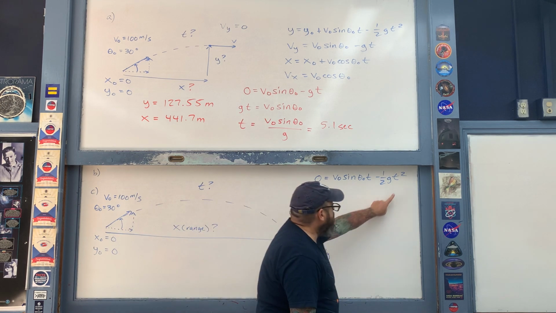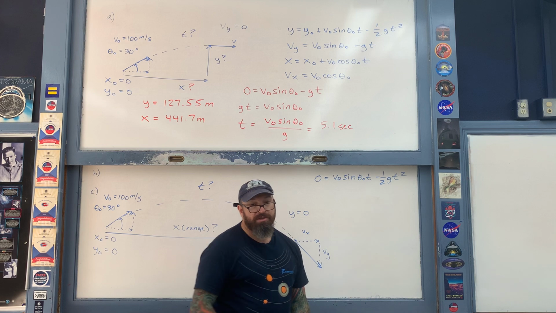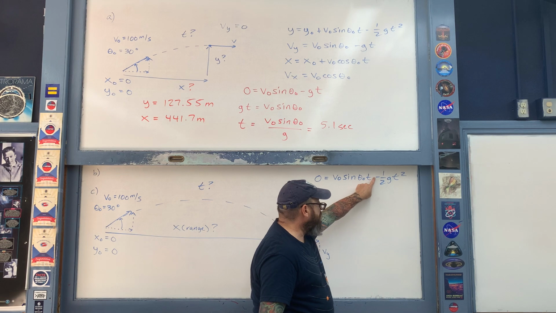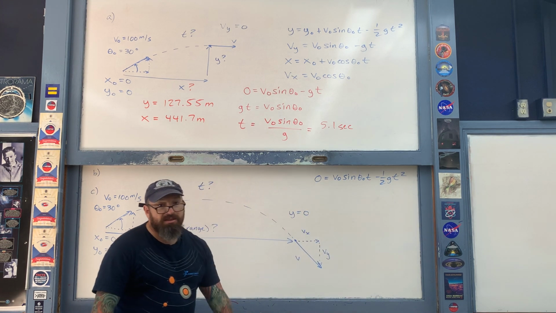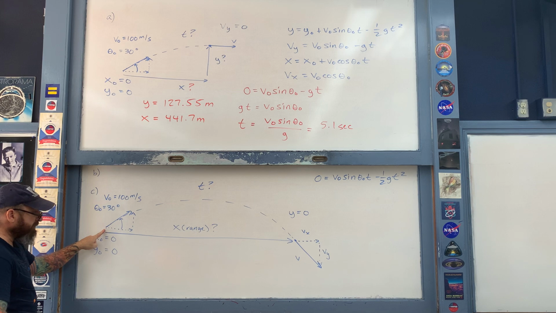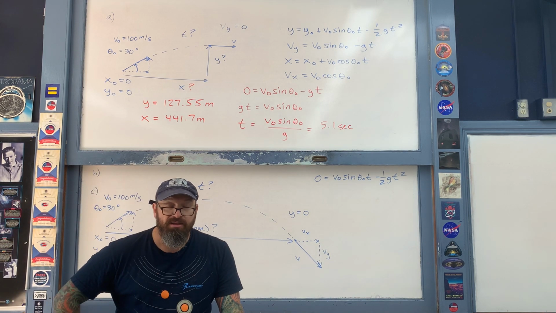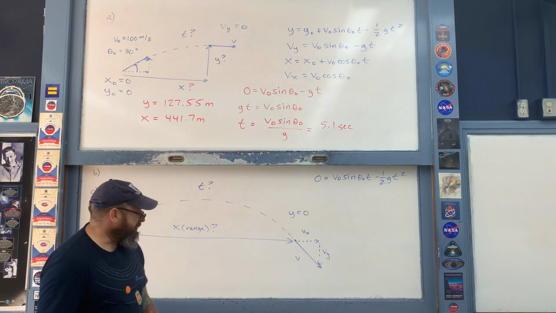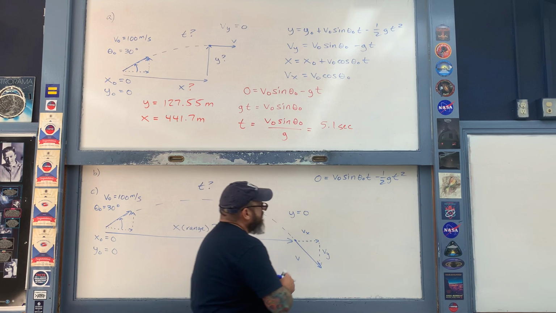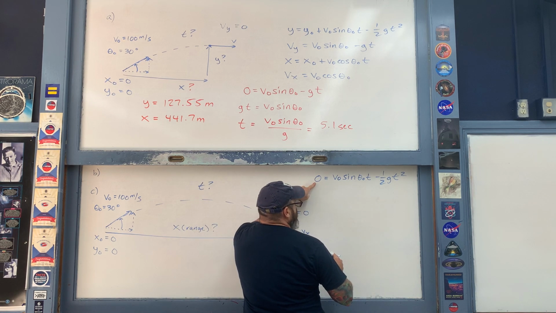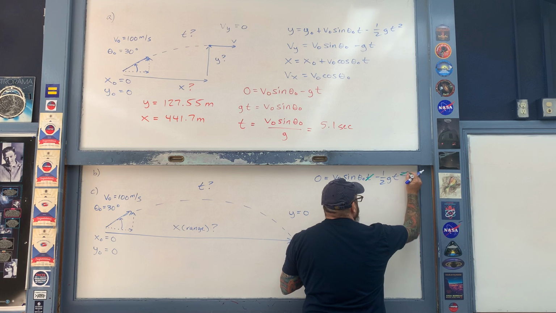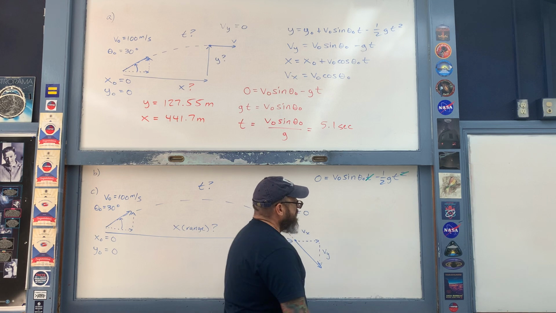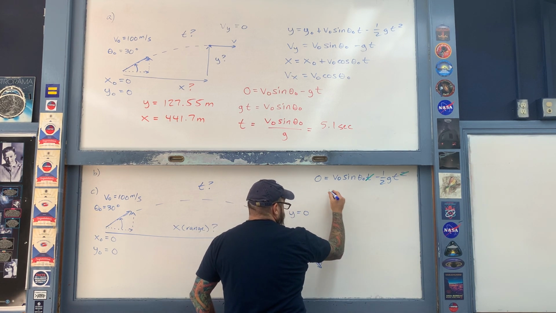Technically speaking, however, it is a quadratic. There are two solutions. One of the solutions for the time t, however, is 0. Notice that 0 minus 0 is equal to 0. And this actually makes sense because at time t equal to 0, the object here is at its initial height of 0. However, we don't care about that time. We just want to solve for the other time. So let's go ahead and do so. In order to solve for the other time, because this is 0 on the left-hand side of the expression, I can go ahead and safely cancel out a t from each term like so. And now we just solve for the remaining time. So let's take this 1/2 gt and move it to the other side like so.